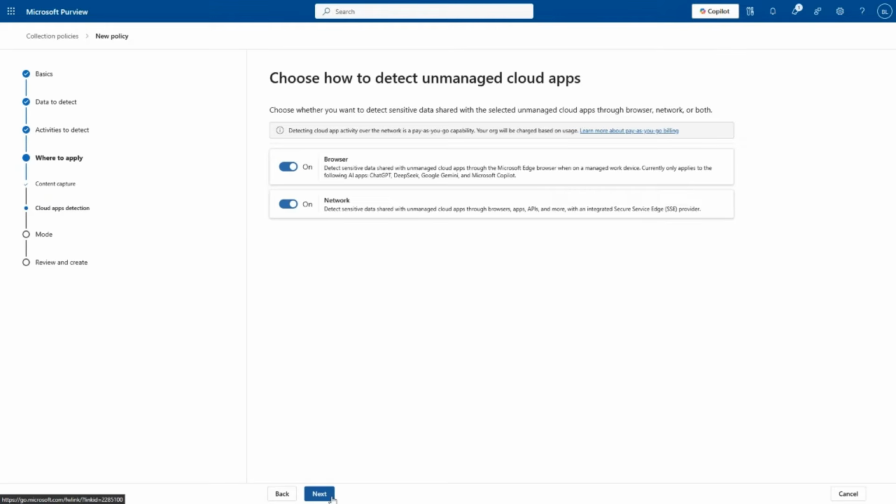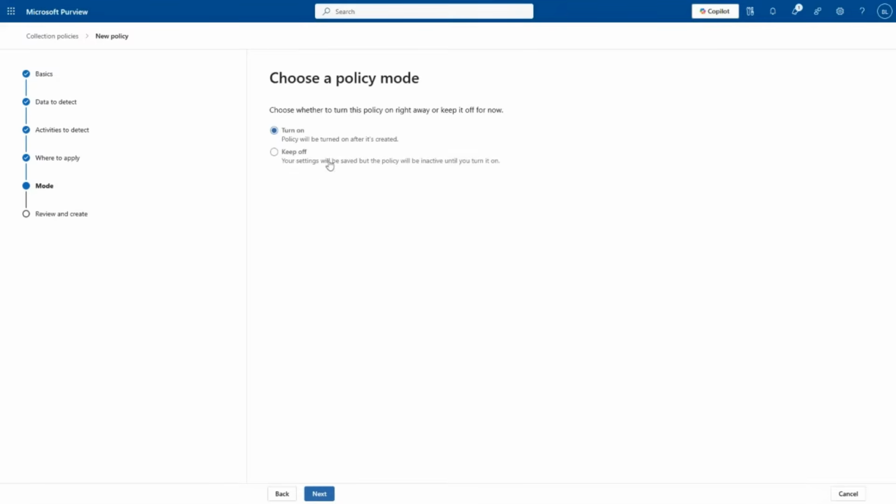So it allows you to have full coverage control of the web requests, or anything being interacted with cloud apps from that point. You have the ability here to turn on or off whichever integrations you want. Default is both on, but you can always turn off one or the other as needed.